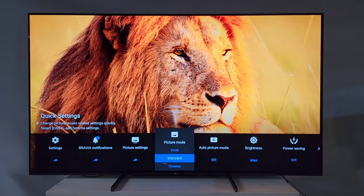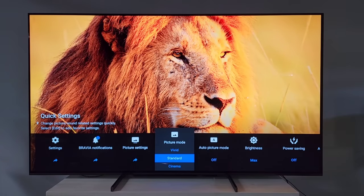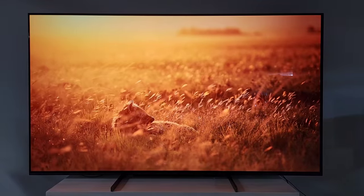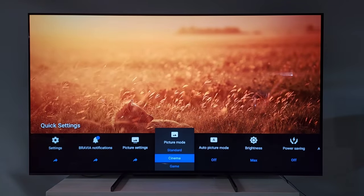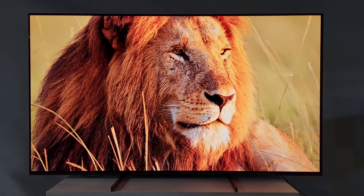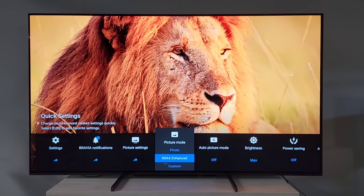Moving into the other presets, again, to show you the flexibility of the image. But primarily for me, it will always come down to picture quality. That's why the game mode here is good enough for me. It wasn't quite good enough on the X95, X93, and X90, as you can't change the game mode much. However, the picture quality on an OLED, the A95L and the A80L, makes the game mode good looking enough for me. So yes, the ecosystem is important, the sound is important, which I will show you soon.